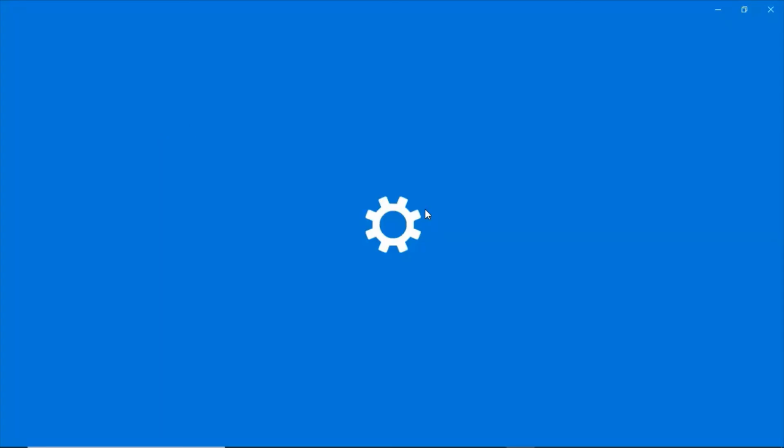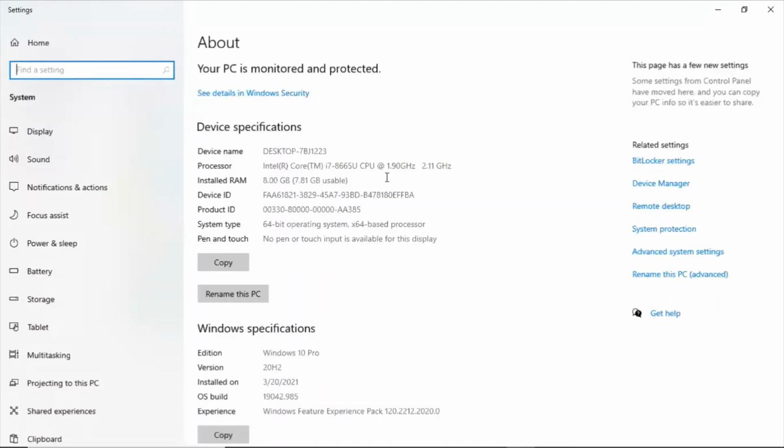Now, once I go to the system, what I can see is the processor. What's my processor? It's i7. This time I'm spending with you for your general knowledge.